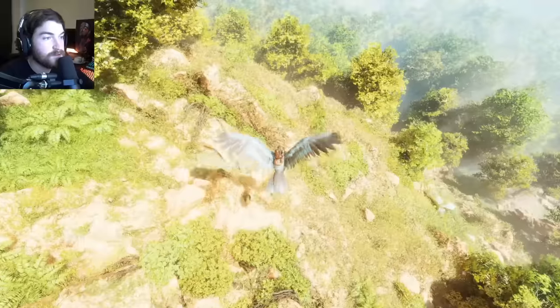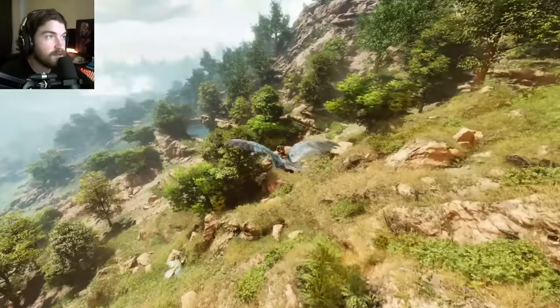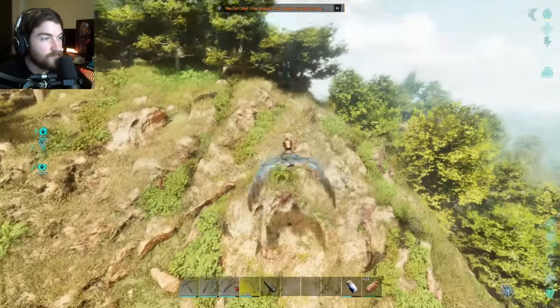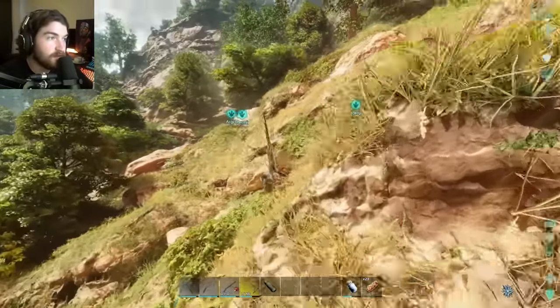Level 4. Uh-oh. Red and purple T-Rex? Yeah, right on the ocean. I might have misplaced him. Just track him. I can track him. I don't know how that works.